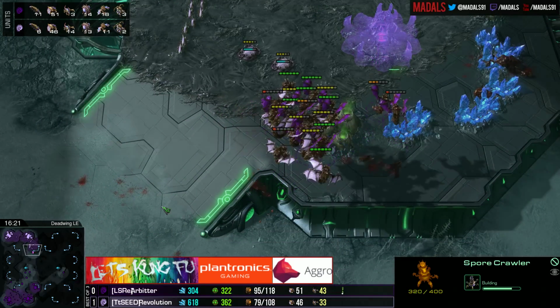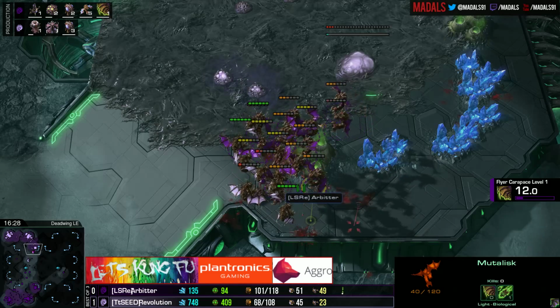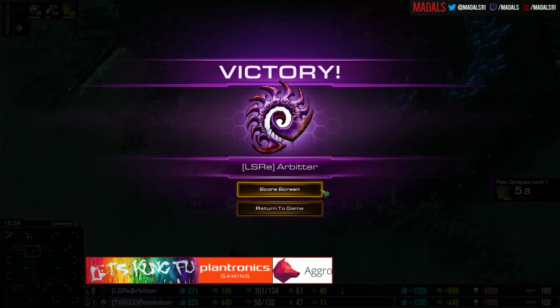Another muta on muta fight here. This is not a fight the Revolution wants to take, I don't think. Overall Mutalisk numbers in this fight, it's close, but no, definitely ahead for Arbiter. There's the GG. Arbiter levels out this series to be 1-1 with that very greedy early Mutalisk play.